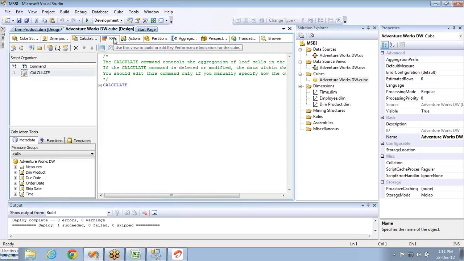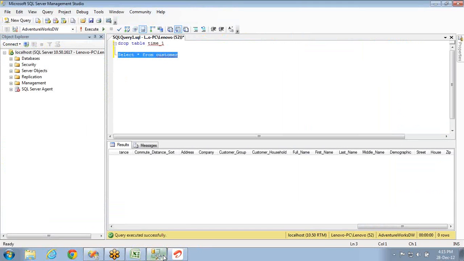Okay, fine. So this is about the different processing options. You can practice it at home and try to find out the differences if you take different options. Try applying process full once, and then go with process data and process index, and see how much time is saved. Don't go with 40,000 or 60,000 records. You have to go for a good amount of data, like 10 crores or 20 crores. For that, you can insert some junk data into the same table.